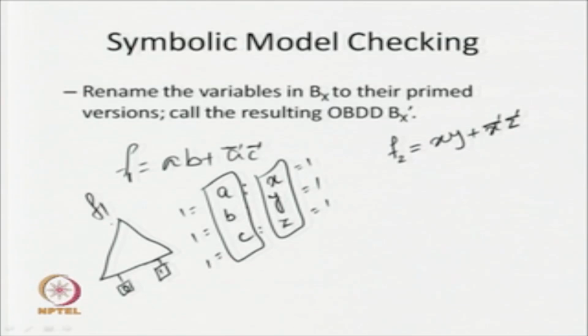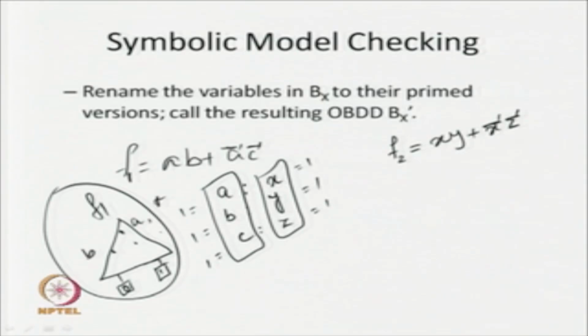So, this is your f1. If you look for the BDDs for f2, we are going to get the same BDD. There will be no difference because they are representing the same function. Only the variables will be renamed now. If this is your a, now it will be renamed to x. Similarly, at the next level, if I am having the variable b, then there it will be y only.